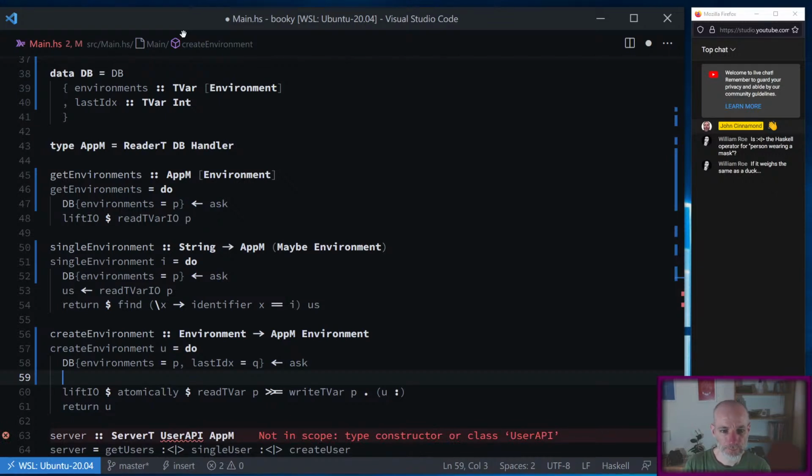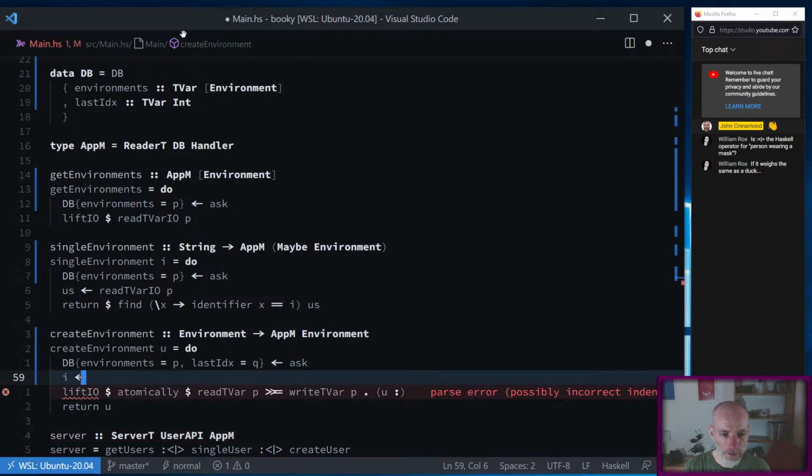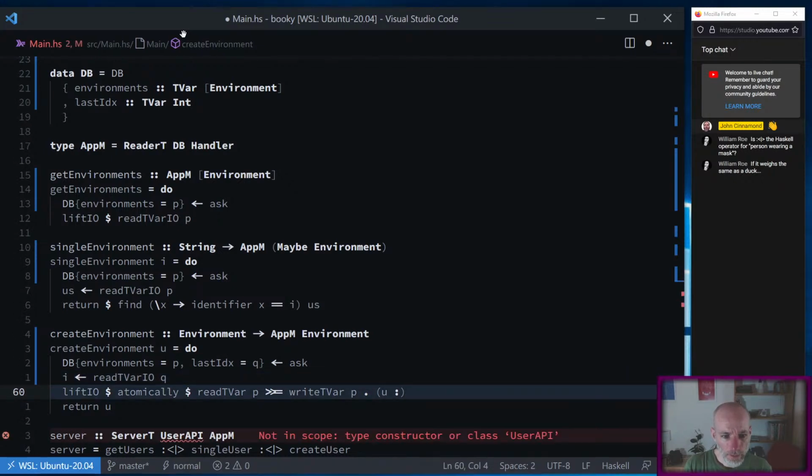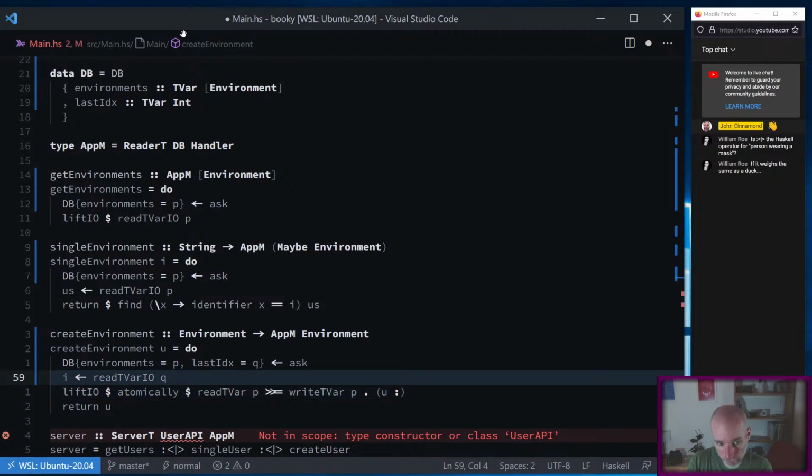So we can say something like last ID comes from readTVarIO of Q. Let's call this I. Okay, and then we will modify u.